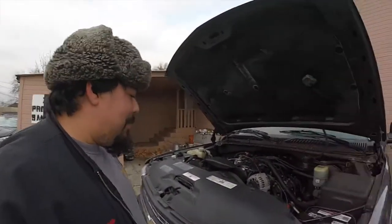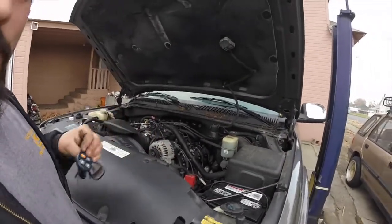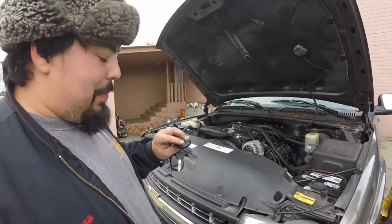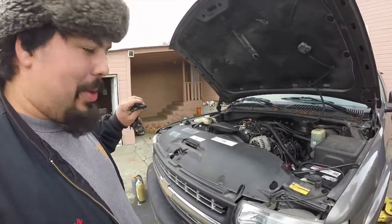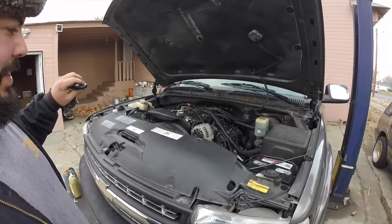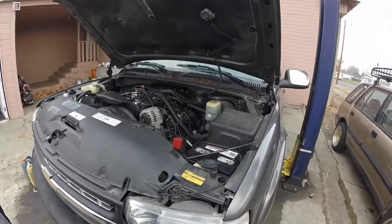So I was just gonna hop in there and start it up. Then I remembered we had that little wire on the ignition, so she has a remote start. It took me a little while, but I figured out how to use it. So you just gotta hold the top two buttons, the lock and unlock, for like 3 seconds. And listen to her. Oh yeah, she works.